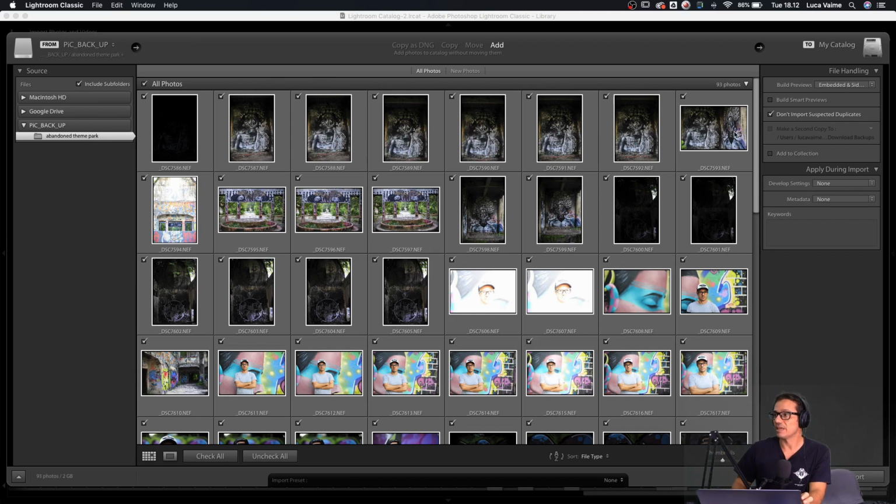Now, before I add them, I'm going to deselect those pictures that I can already see from here are not worth working with. Sometimes the underexposed one, like the first picture over there, cameras nowadays are so good in low light that you might not want to uncheck the underexposed ones, because maybe you bring up the exposure afterwards and you can create some artsy-fartsy kind of picture. But the ones that are clipped overexposed, like these two over here, definitely I'm not gonna bring them into my catalog, so I uncheck them.